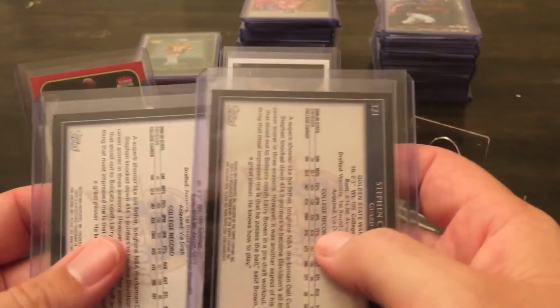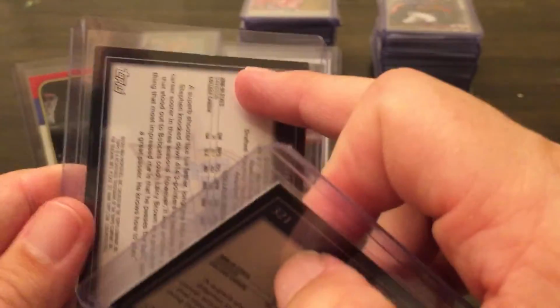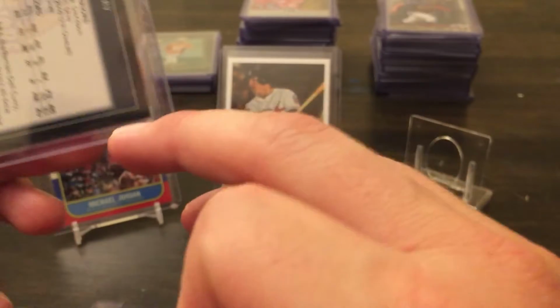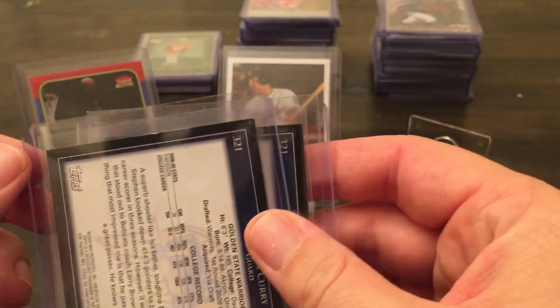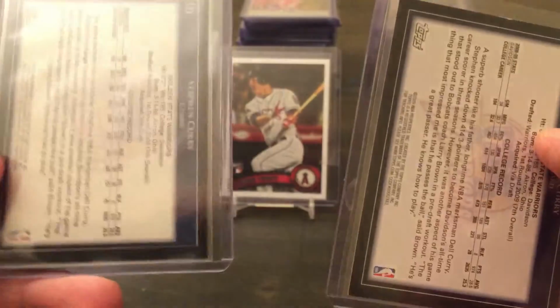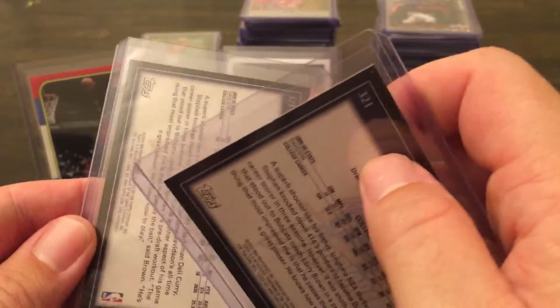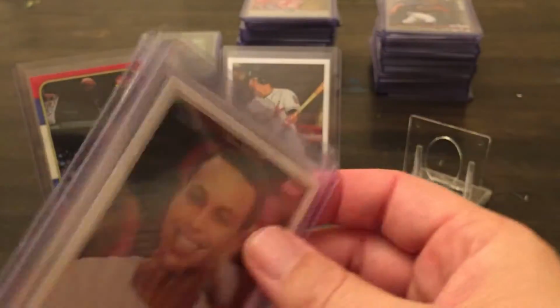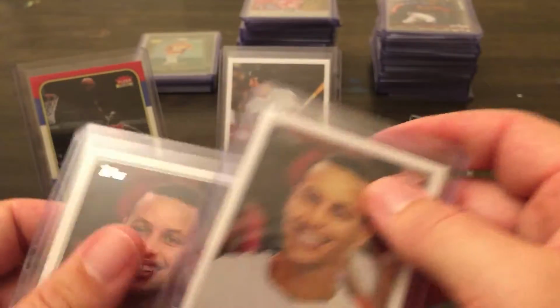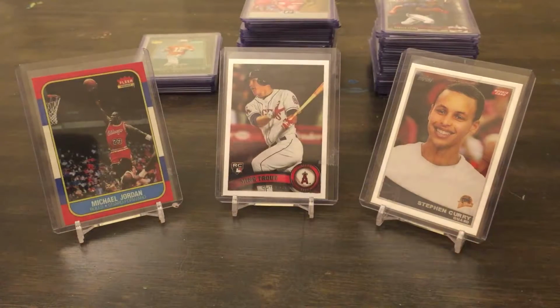You see on these as well, the real ones typically have a fairly rough border on here. It's actually pretty rare to find a perfectly intact back border here, just the way they cut these cards. And this fake one is pristine around the edges. So just some things to keep an eye out for, but ultimately, if you're not buying graded cards, you're looking for a better deal and get them graded yourself, just be aware of these.